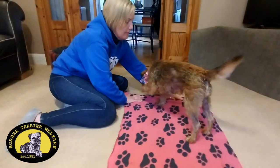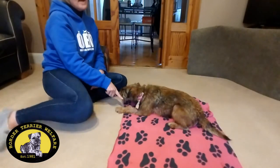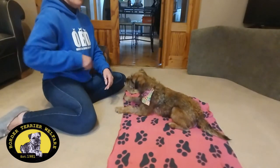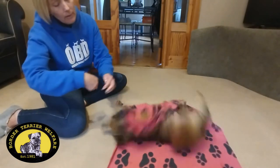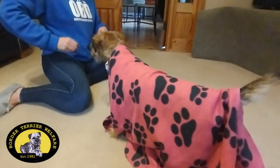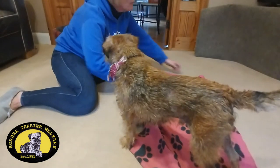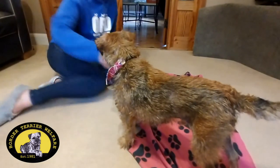Once you've got that, you can then get them in the down position. Always try and make them relatively as straight as possible. Then, obviously, ask for the roll over. Leo, roll over. Good boy. But then you throw the blanket over them as they're doing the roll over, so they can feel the blanket actually going on top of them and they don't feel nervous about rolling over with the weight of the blanket.